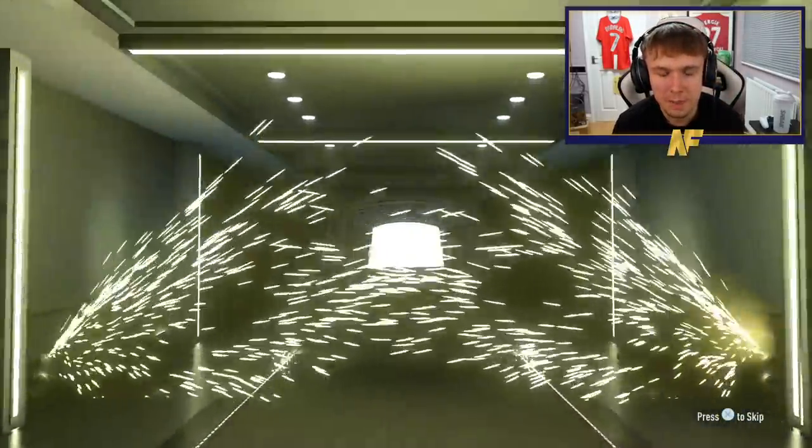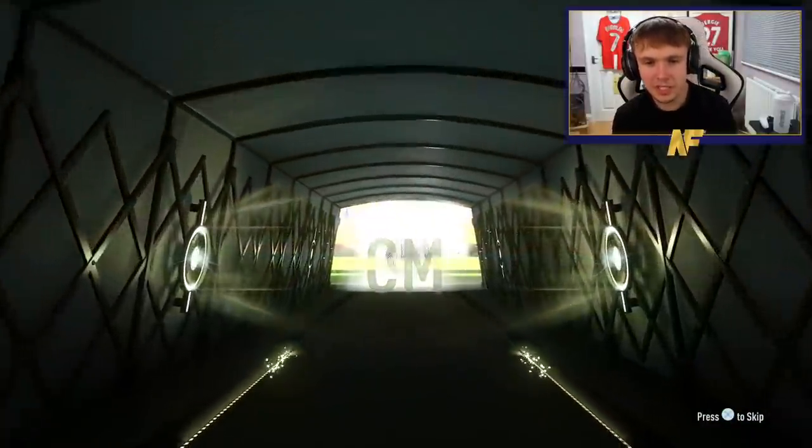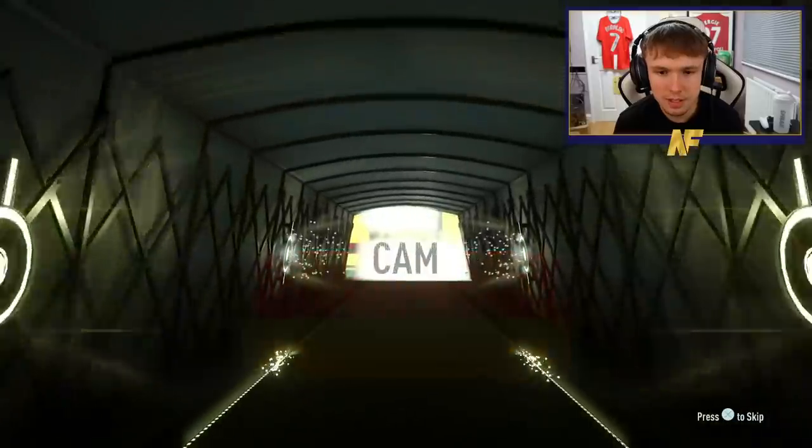Boards. Who is this? Kovacic. I don't know when the picks will come out now. I'm not too sure. Is Trent good in game? Yeah. Oh, I just got Havertz. I'm pretty sure I got him untradeable already.